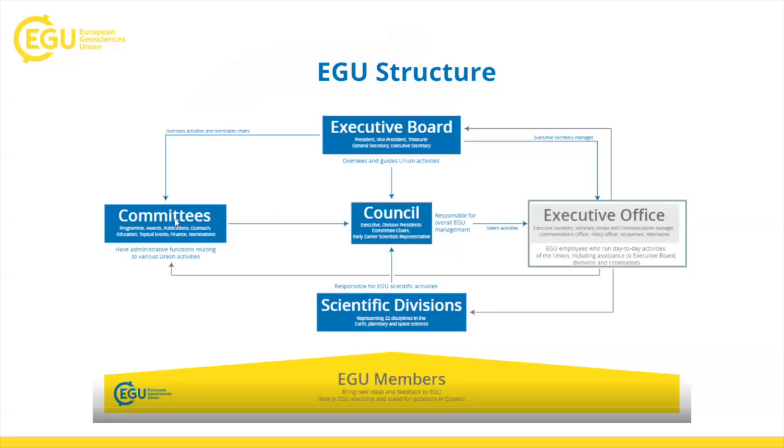As I said, these are cross-cutting components that tackle topics like publications, outreach, or awards. Again, volunteer-led. And then the executive board, which is the president, the vice president, etc. They make some of the key decisions, but all the key decisions are accountable to council and must inform council. So everything goes to council, who approves how EGU runs.